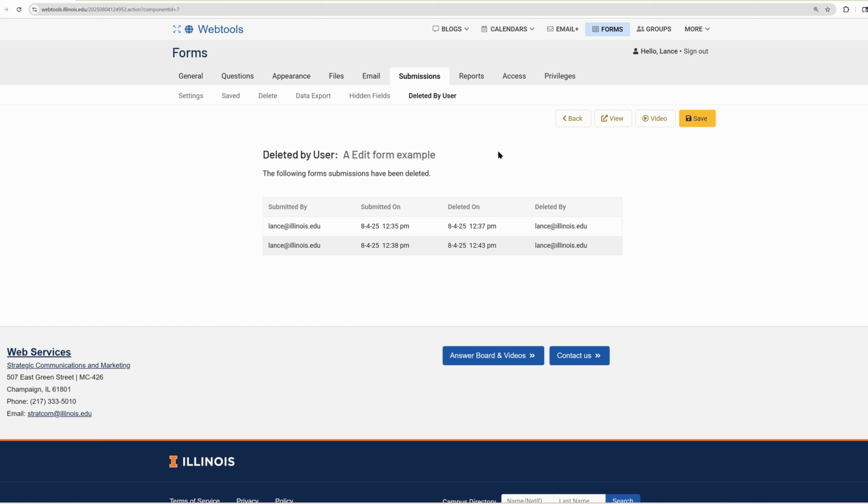On the deleted by user screen, every time a person removes themselves, you'll see who removed them and what time it happened. This is more for an audit trail, because occasionally people receive those emails and don't read them, and then they just click the link and delete themselves. Later you get a phone call that says, hey, I registered for this event. Why are you saying I can't attend? Well, it's because they deleted themselves, and you can go to the deleted by user screen to confirm that they clicked the link they really shouldn't have clicked.